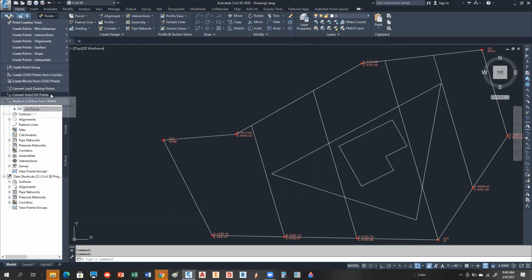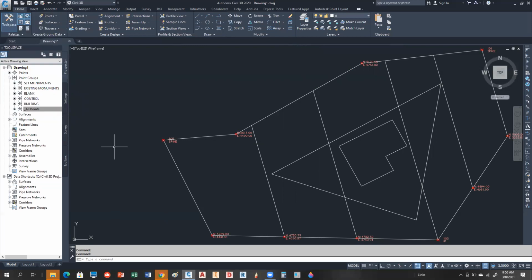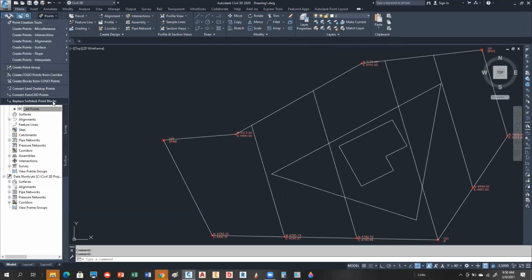You can also convert AutoCAD points. I think they also have, let's see, do they have Softdesk points in there? Yeah, Softdesk is another point type block. That was an older style too. Softdesk actually predated Land Desktop. So you could even have files that are old Softdesk and it'll convert those into points for you. So there's a lot of really good tools here. Okay, so any questions that you guys have?